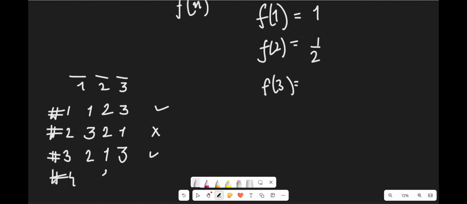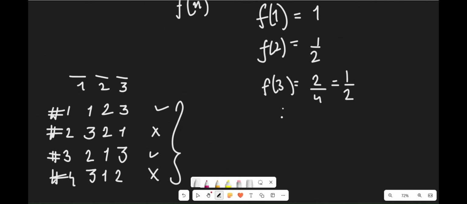Else, if the second person chooses the last seat, then the last person has to sit on seat one. In this case, the third person is not able to sit on the last seat. So out of four cases, in two cases we are able to sit on our last seat. So the probability is 2 by 4, again 1 by 2. If we calculate f4, we will see it's still 1 by 2.